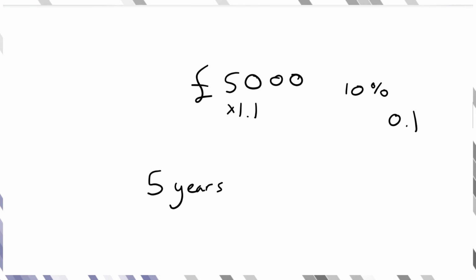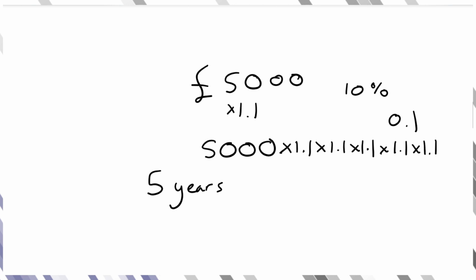So what we need to type into a calculator is 5,000 times 1.1, and we could just put times 1.1 in the calculator over and over again. We could put that in 5 times and that would work, and it would give us the right answer, but it's quite a lot. And if it was like 20 years or 30 years, there would be loads and it would be dead easy to get it wrong. So what we can do instead is put 1.1 to the power of 5. That means 1.1 multiplied by itself 5 times. And that's all we have to type into a calculator.